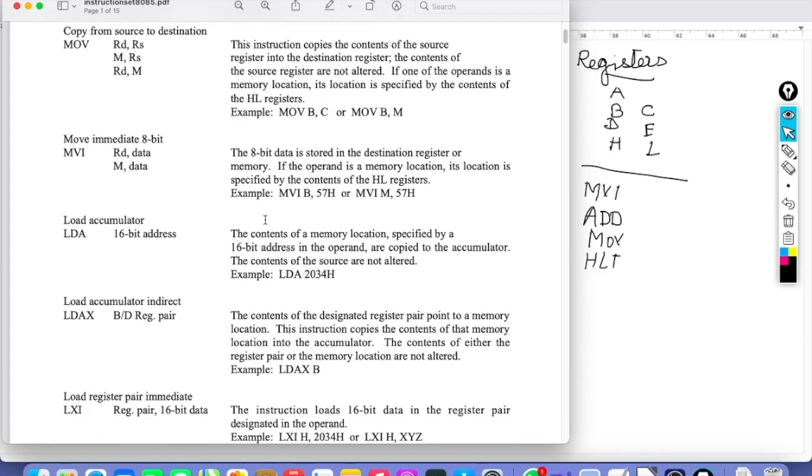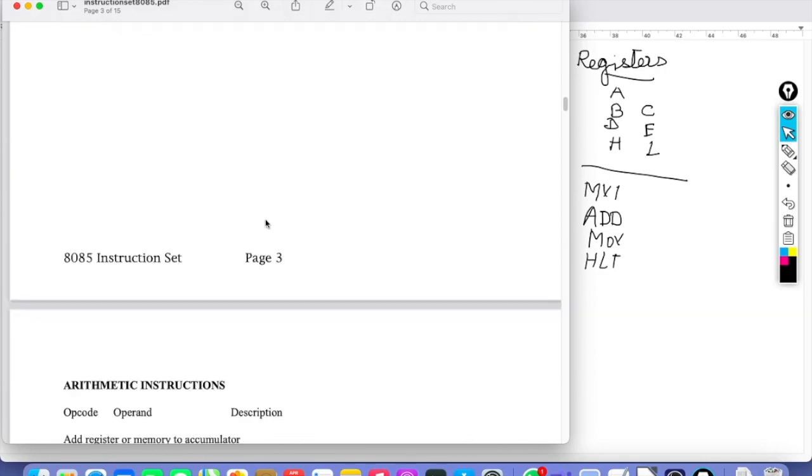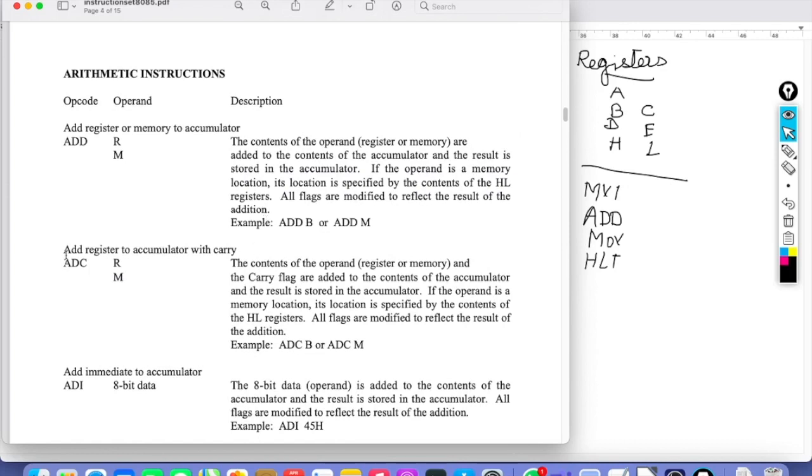Now let's move to the next instruction, which is ADD. The ADD instruction takes only one argument, either a register or memory.